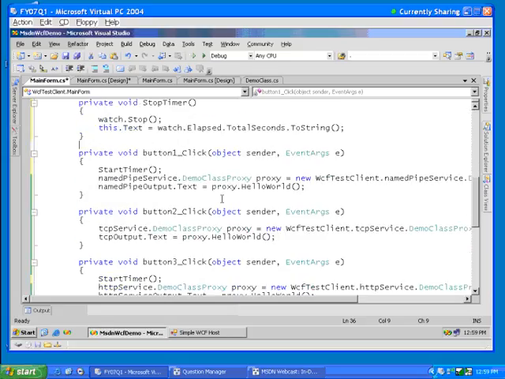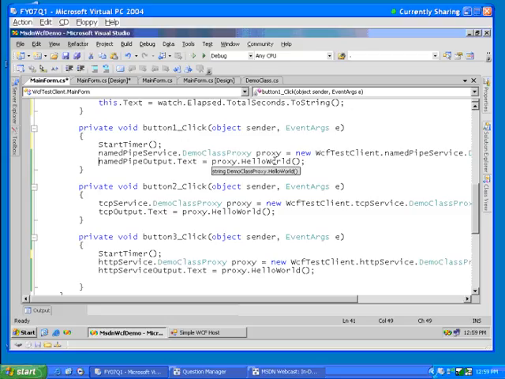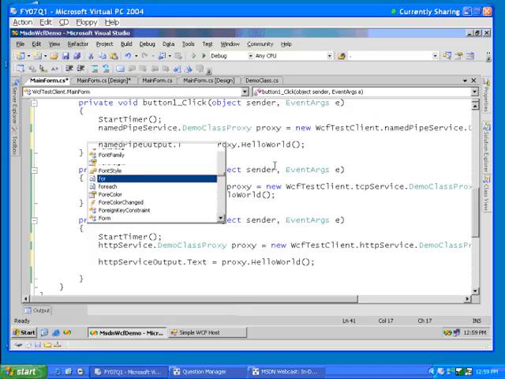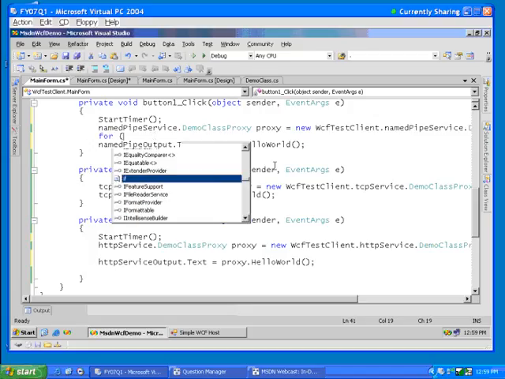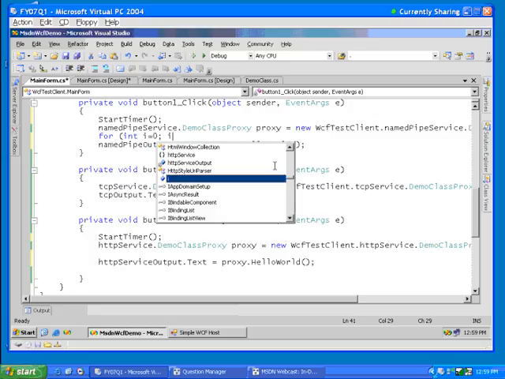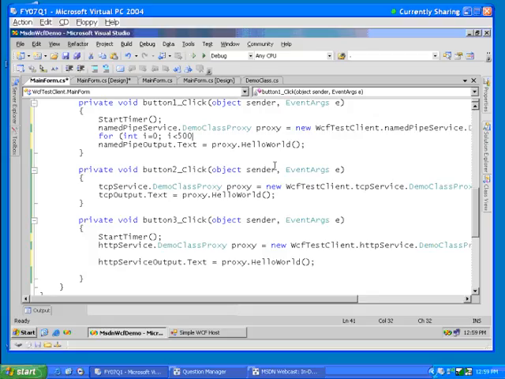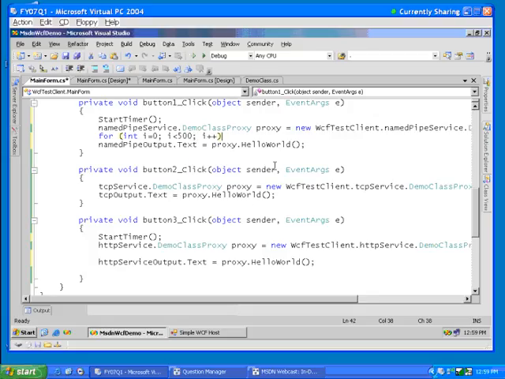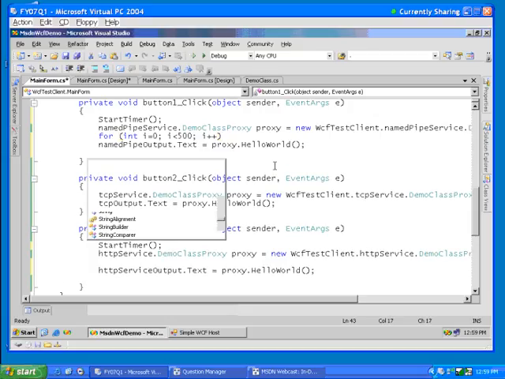Now what I need to do is put a little loop around each one of these lines here to slow them down, if you will, because otherwise it's going to happen extremely quickly. So I'll just do a little counter here, and we'll do just 500 iterations. And then at the end we'll stop the timer.